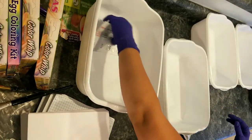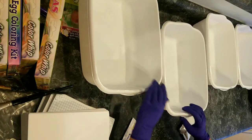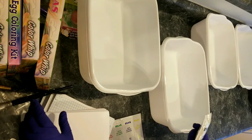Okay, now it says place plastic gloves on hands. I did not use the gloves they provided. I had medical gloves.